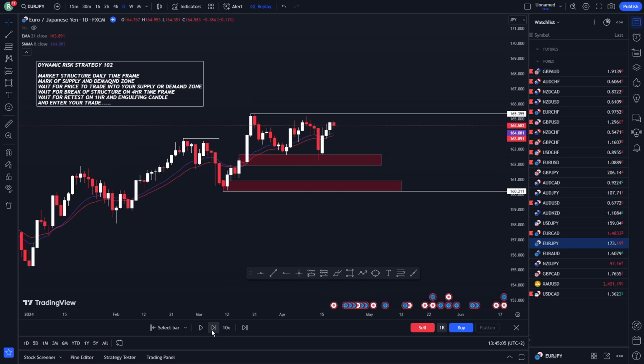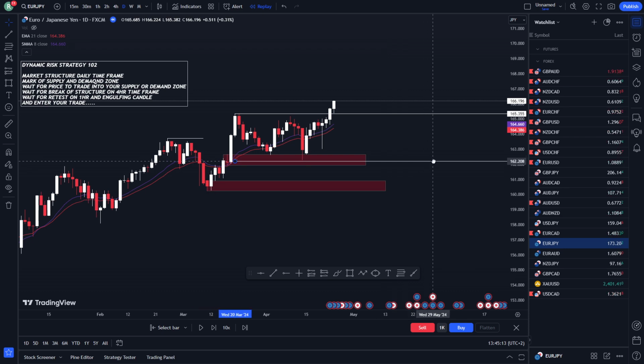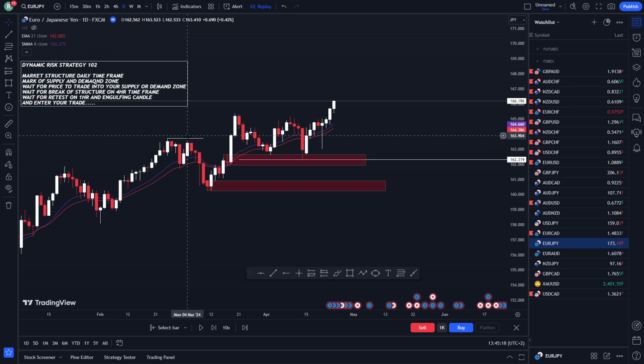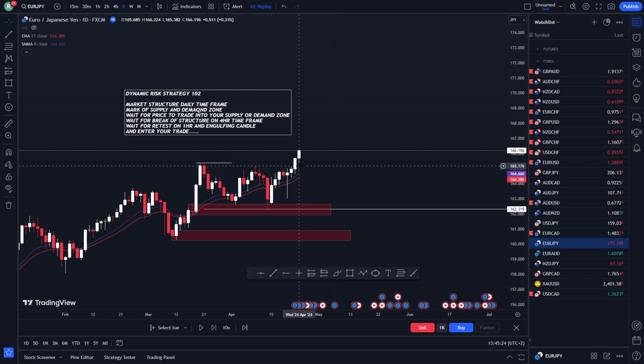Okay, there price comes back into this area. It did come in here, but it didn't give me that shift. So now we just basically do something like this, bring it up, remove this. That's why we don't have a new high yet. Yeah, we do have a new high, but the high didn't stop yet. We're still in that phase of continuing to the upside. So now we just have to wait. We mark off our demand zones.